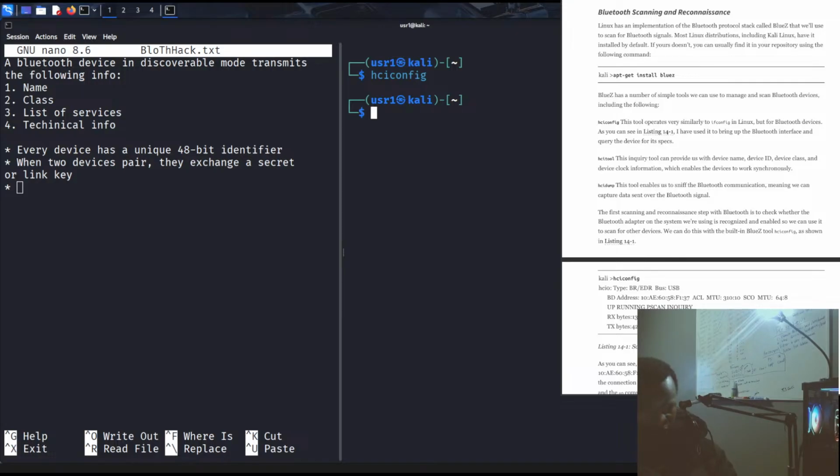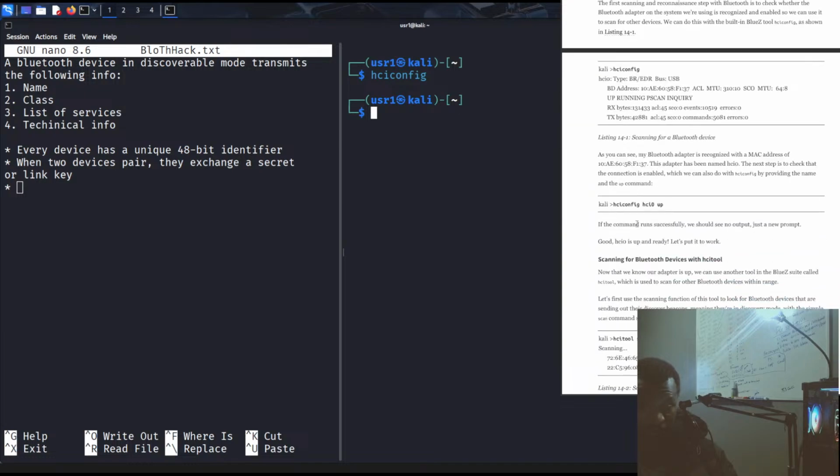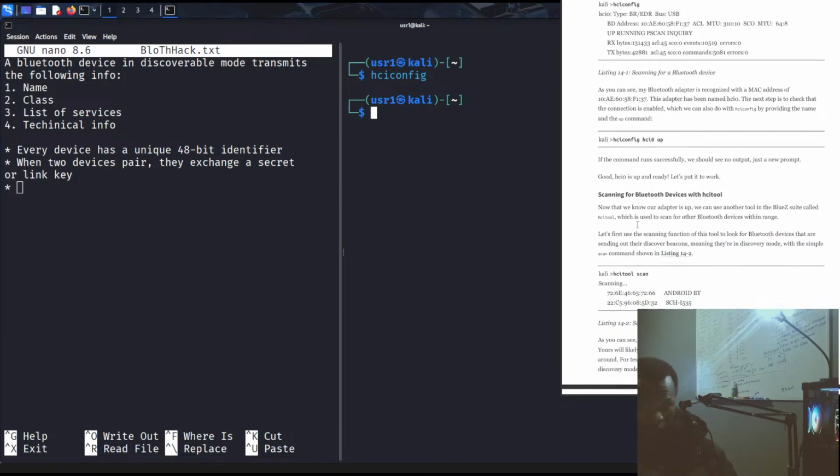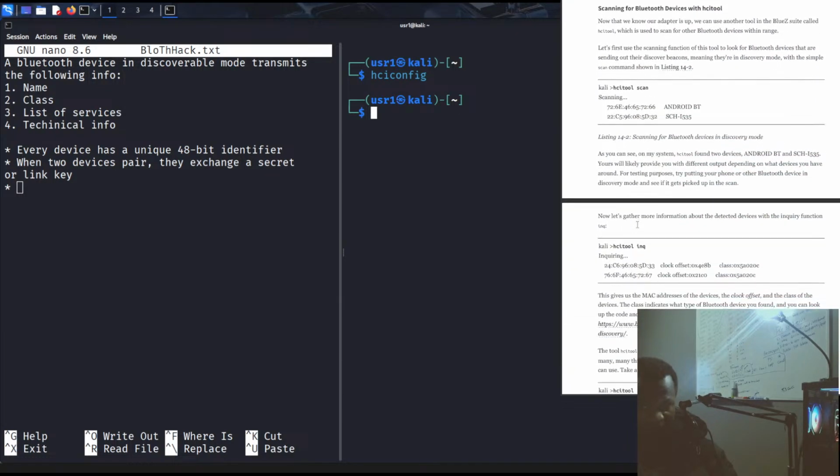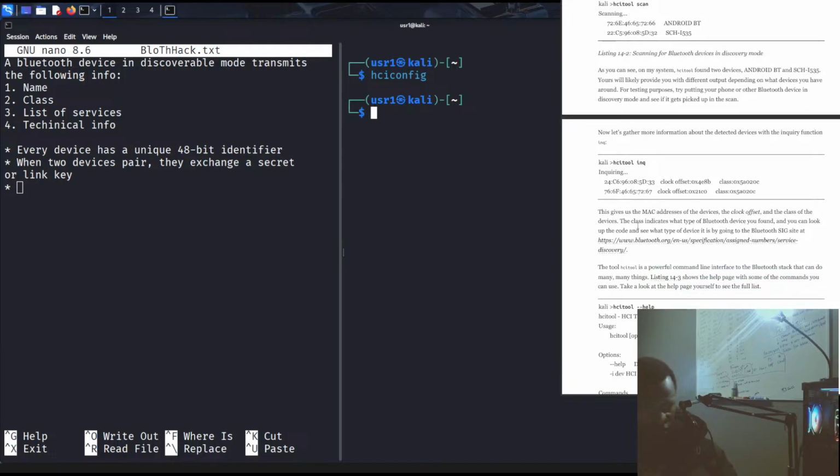As you can see on my system, hcitool found two devices, Android BT and SCS 115. Yours likely provides you with different outputs depending on what devices you have around. For testing purposes, try putting your phone or other Bluetooth devices in discovery mode and see if it gets picked up by the scan.